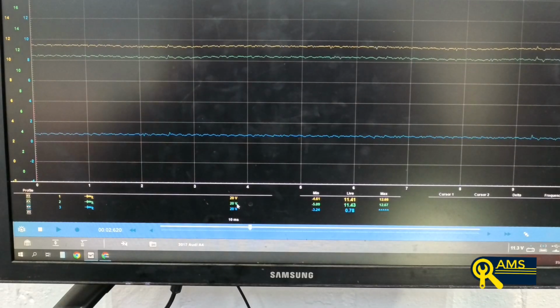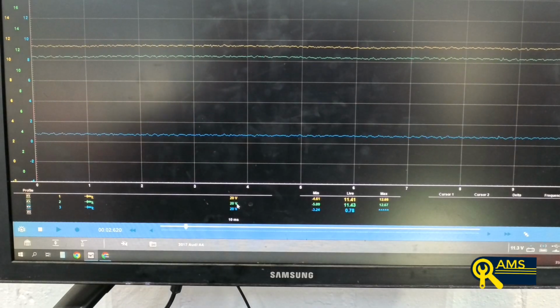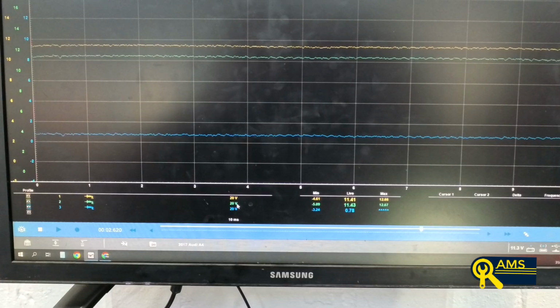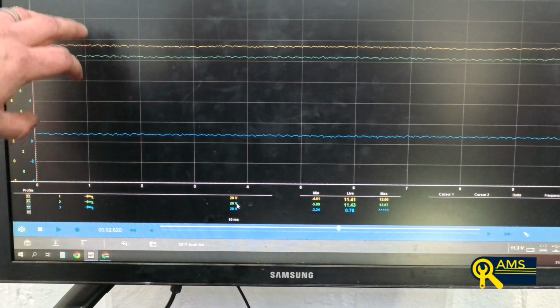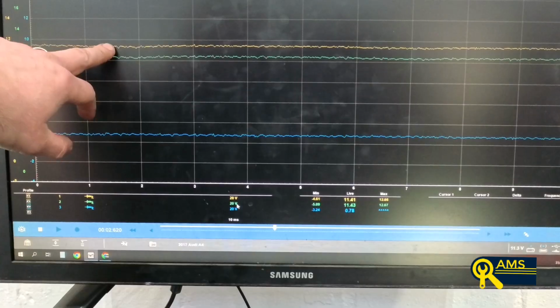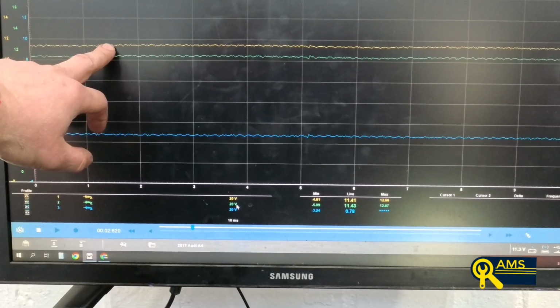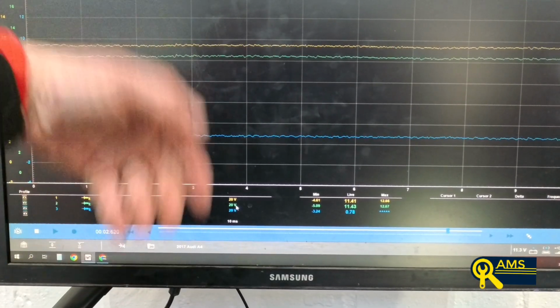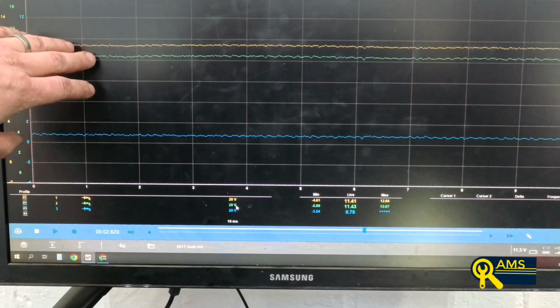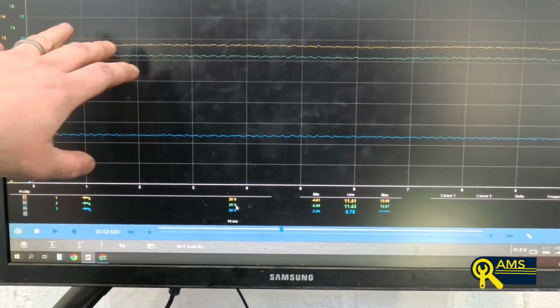Right, so that was me just wriggling the relay as we did before, and before we could see that we had a good ground but poor voltage here. These were down here, and they were going up and down as I wiggled the relay. Now I'm wriggling the relay, these are staying static.